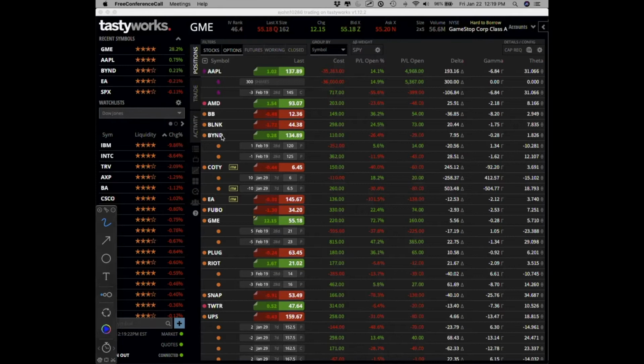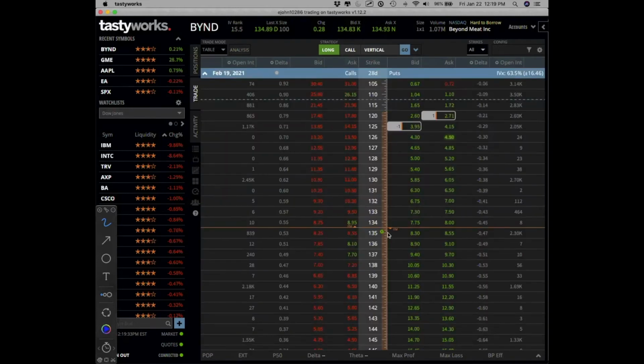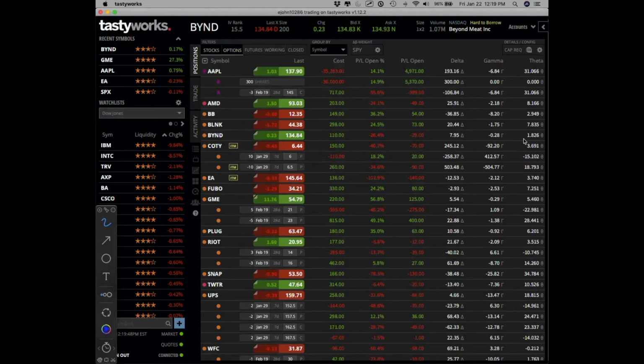Right, exactly. And so that's the case here with our Beyond Meat position, where although my P&L is in the red, I'm down 26.4%. If I look at the actual trade itself, the position itself, the underlying is still well above my vertical put credit spread. So I'm good. And as time lapses, my theta value, I don't want to get into theta, but the time value will increase. That's your theta value, and so your theta value actually conveys how much money you're making per day as you get closer to the expiration date.